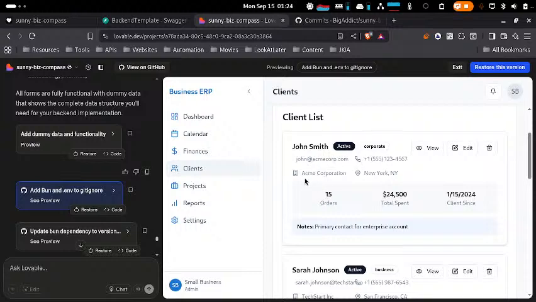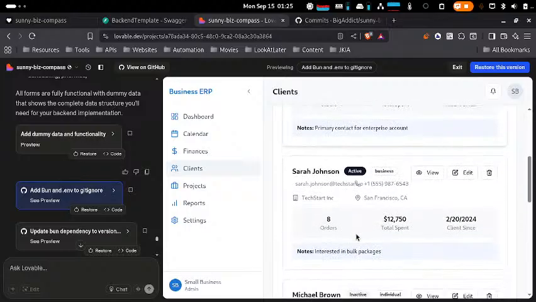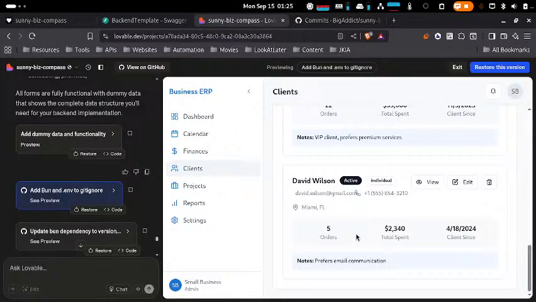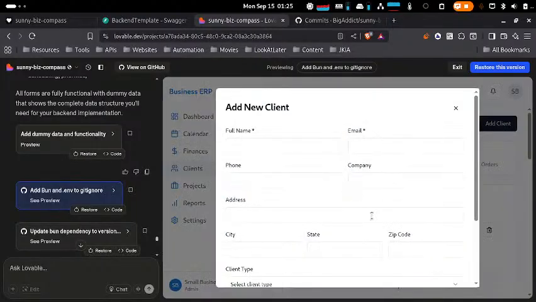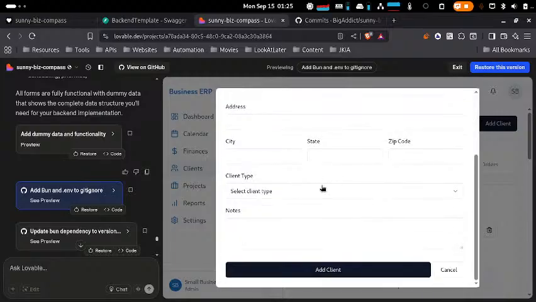You have the number, the company, and the location. We have 15 orders, they have spent that. They joined as client, and we have a small note over there. The same with the others. We have all that, and then we can add a new client through that, and have the client type now. Okay, so we have that.